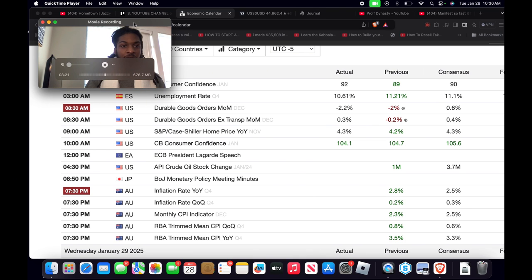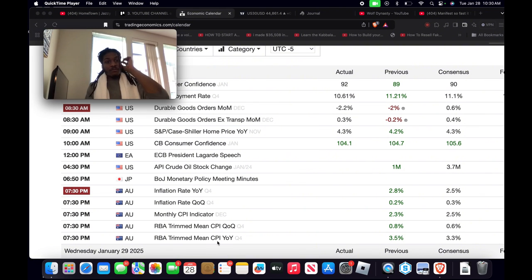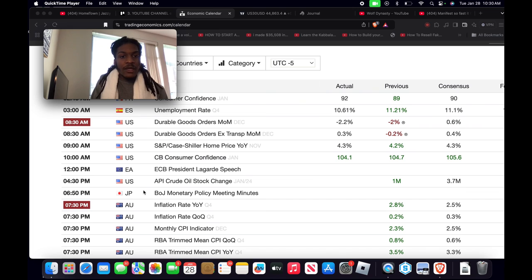Of all the events on this site, the most important are the two highlighted red ones: 8:30 a.m. and 7:30 p.m. The reason these are most important is because these are the most volatile, and they are going to move the market the most. It's an economic calendar letting you know of economic events to keep you aware of things that are going to be affecting the market, because these fuel the market through capital, policy shifts, things like that.